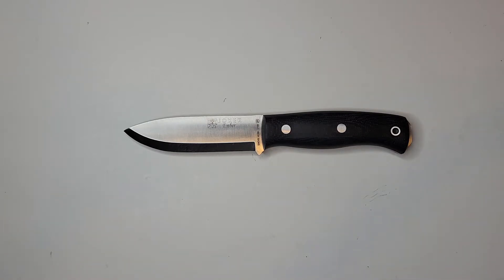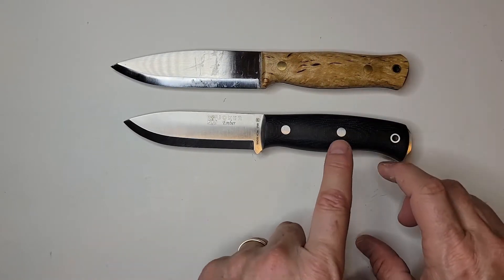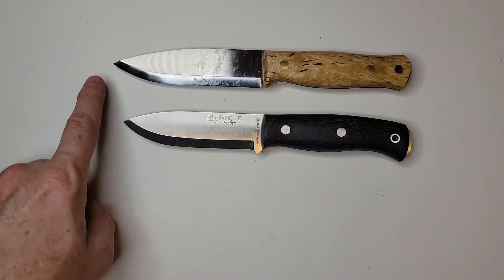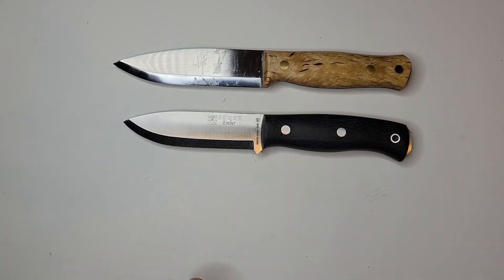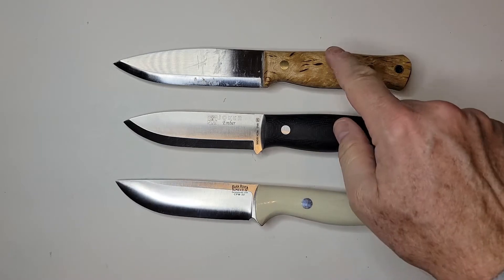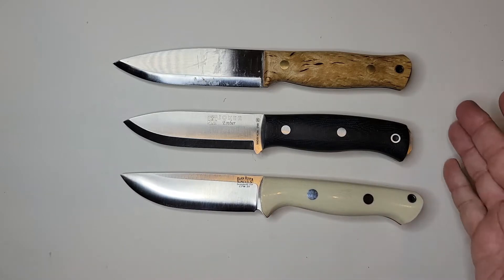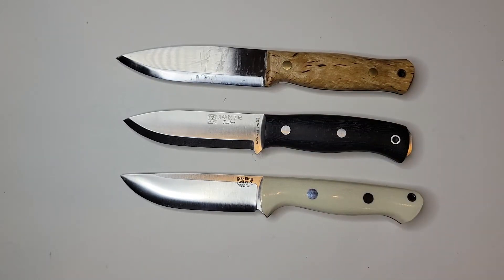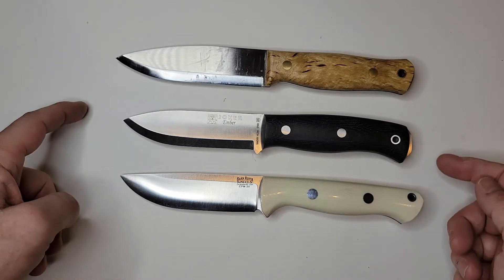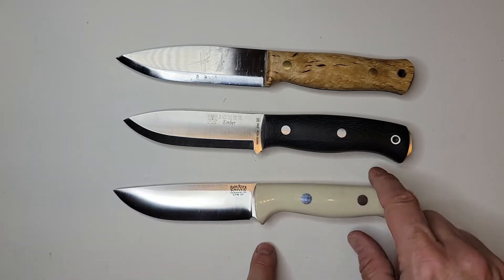The one I kind of used side-by-side with this in 2021 was the Castrum knife — the Lars Fält — which is out of Sweden, so not also out of Spain. That's a little bit longer blade but Scandi ground, similar in use. The other comparison is the Bark River Bravo 1. The Castrum is $145, and the Bark River Bravo 1 has a similar handle length but a smidgen longer — and that one's a $230 knife.